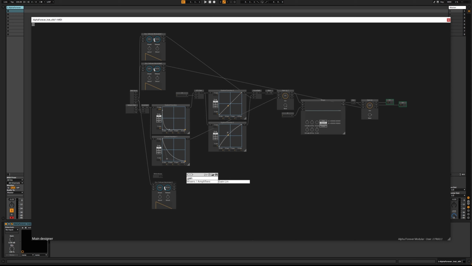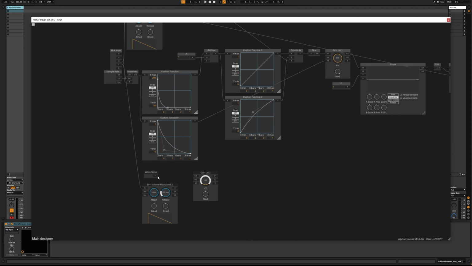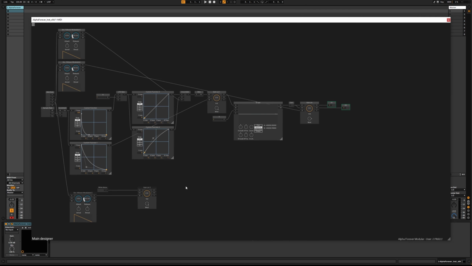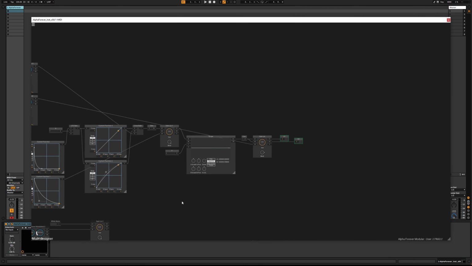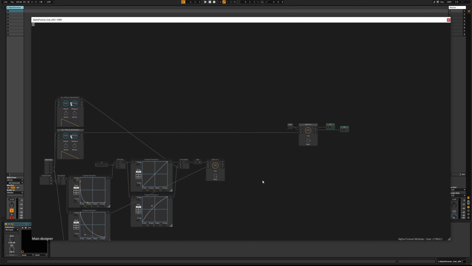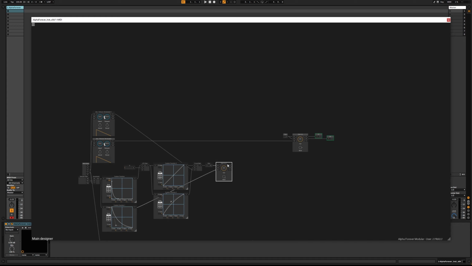And I create a gain node and plug the white noise there. Volume down, volume modulation up, and that's going to be the way it should be. And I want to remove the scope now, because we really don't need it anymore and it's just disturbing there. And so this is our base, or the body of the kick.